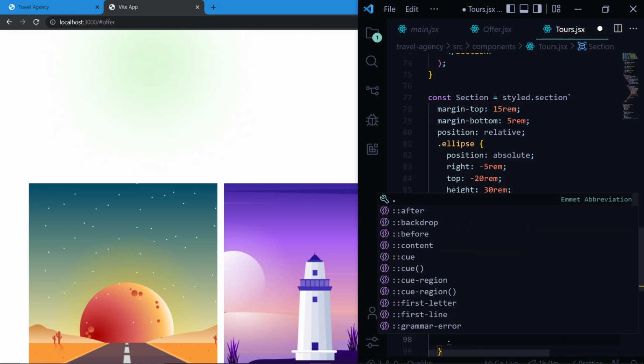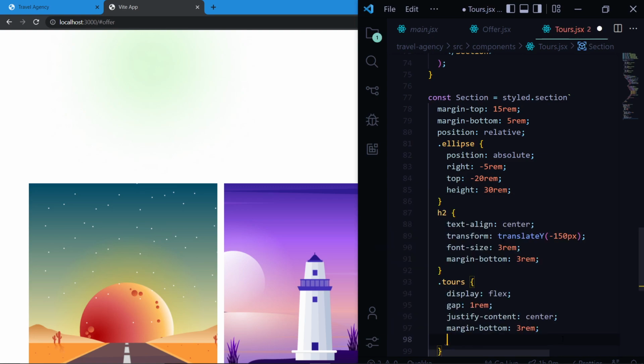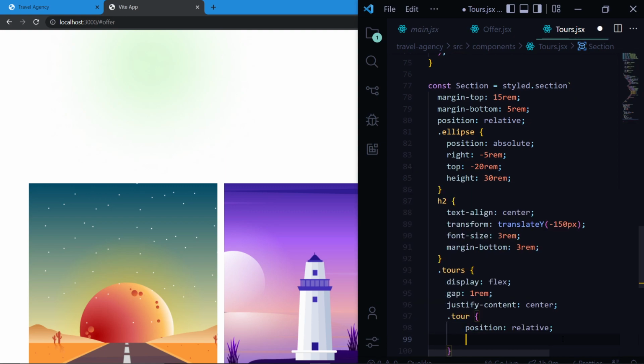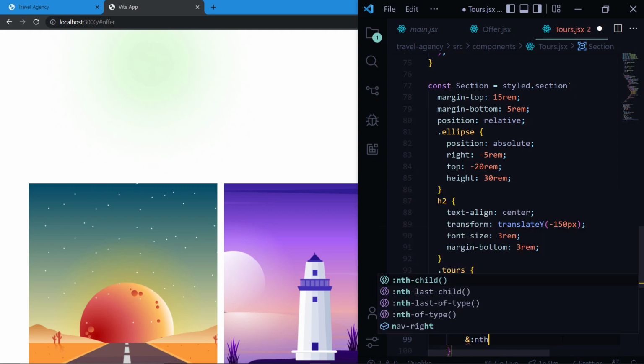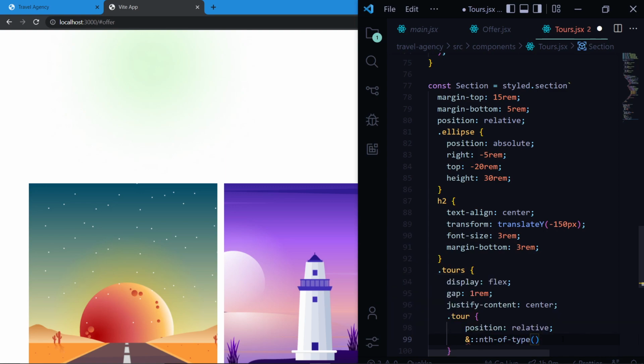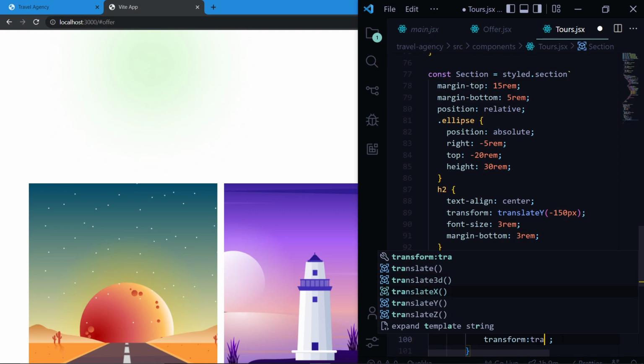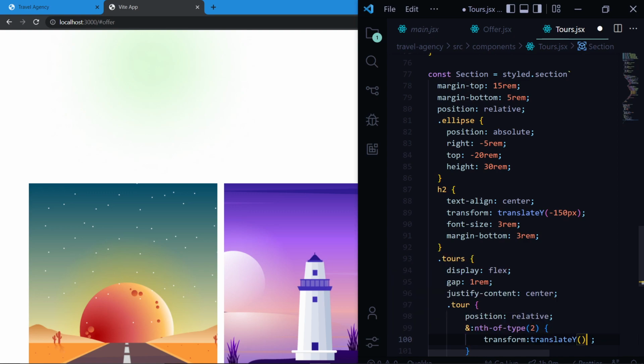Let's select the tour. Okay, I made a mistake. Not this. Select tour, position relative, select nth of type, second, transform, translate y, -150 pixels.